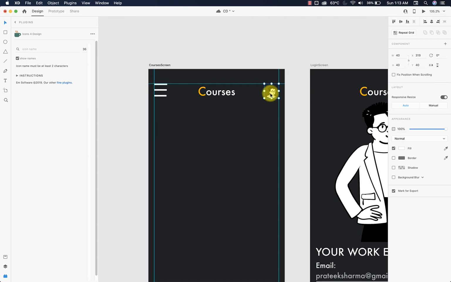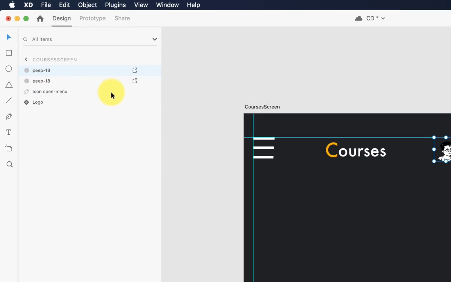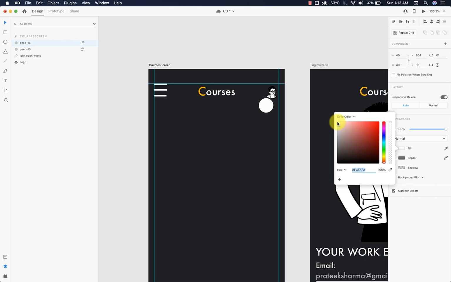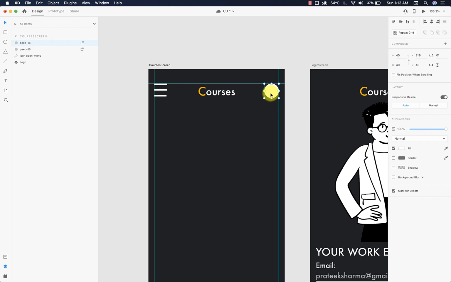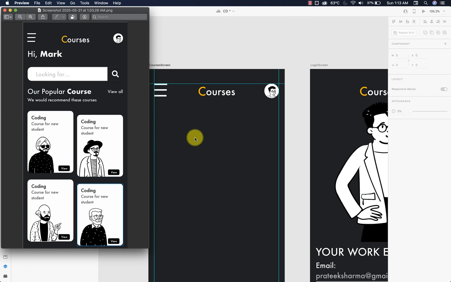You will have to duplicate this. So Command C, Command V, and it will be duplicated on top of this. As you can see here, P18 is duplicated 2 times. So from one you can delete the image. Okay, so I will just take it here, and now you will not delete the image, you will just select the white color again, so it becomes white. And now you will shift it to this place and right click on this and send backward, so the image will come on top and the white background will be there, so it matches with our design. So this is the concept that we will be using here as well.